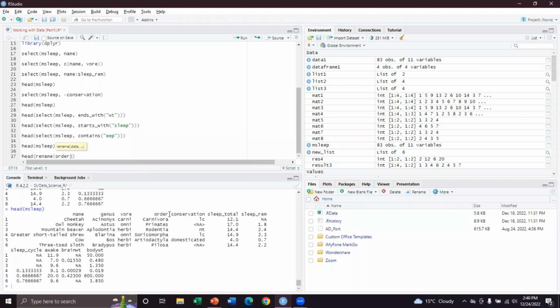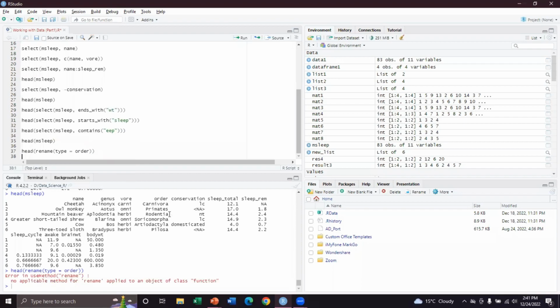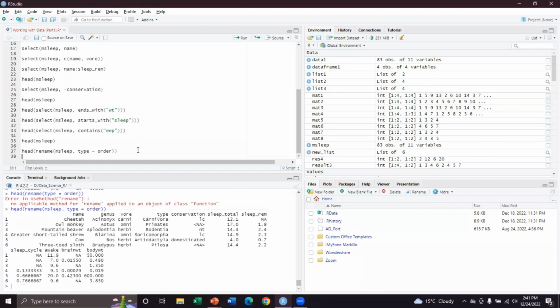So before order, what name I want to give will be written on the left side. So let's say I want the new name to be type. Let's run it. Well, I just forgot to pass the name of the dataset, which is sleep. So now it will work fine. Now you can see here that the order column has been changed with the name of type.